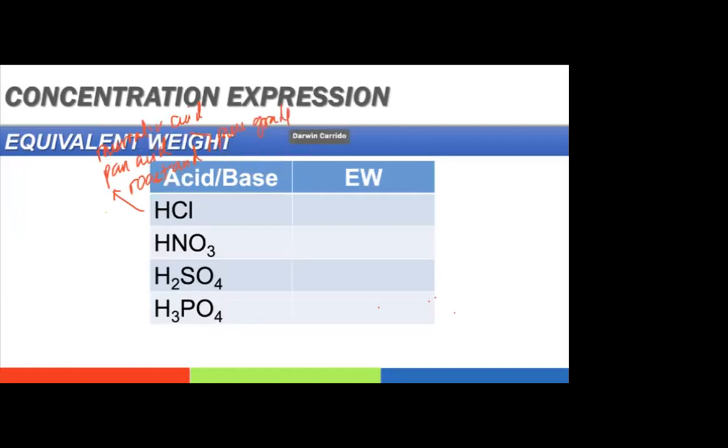Pan acid, P-A-N. Rose acid. Yung muriatic acid, yun yung technical grade. Pag sinabing technical grade, class, hindi siya pure. I-share ko na to kasi nilalabas sa board exam module number 1. What is its equivalent weight? Molecular weight of it divided by ilan ang number of hydrogen? 1. Very good. Siyempre, hindi natin memorize yung molecular weight, so let's just write MW.